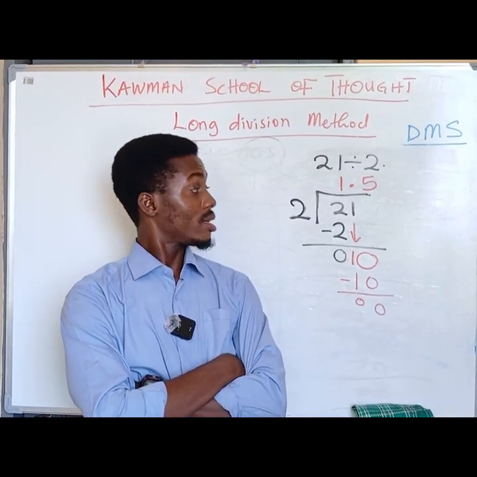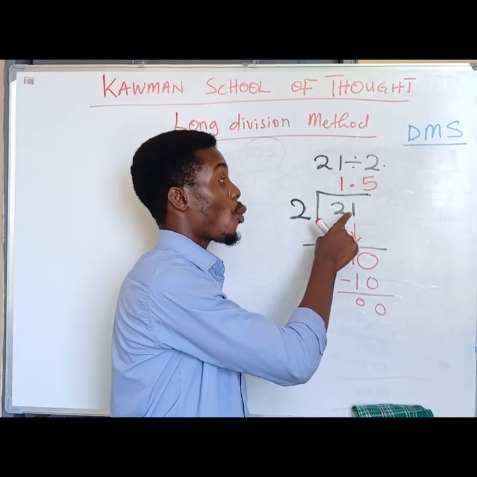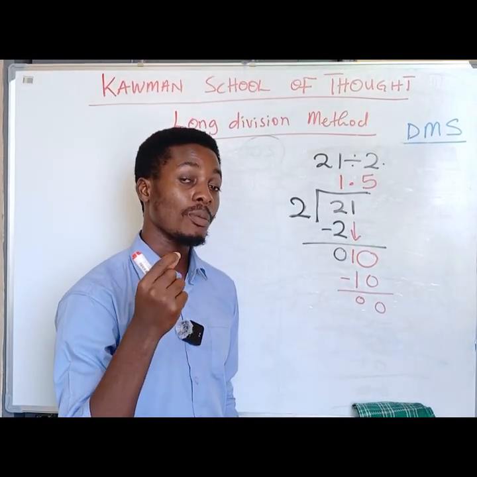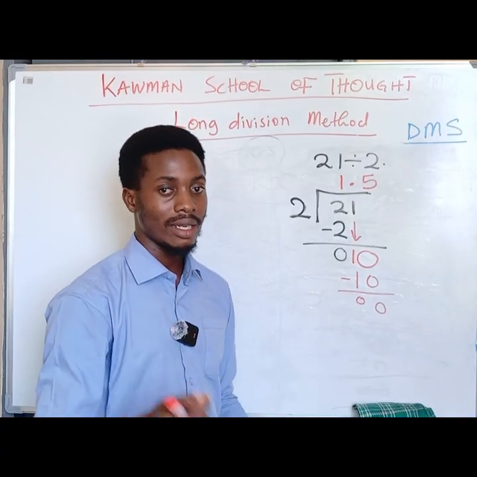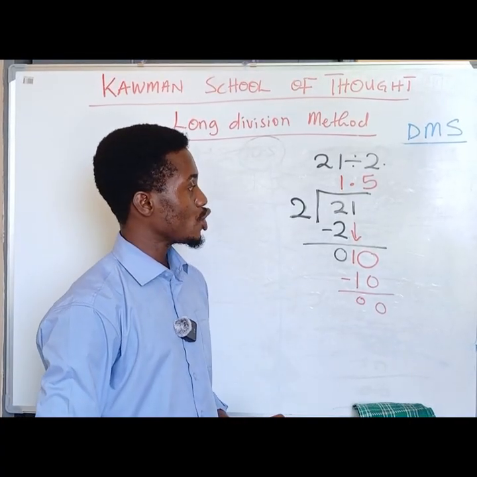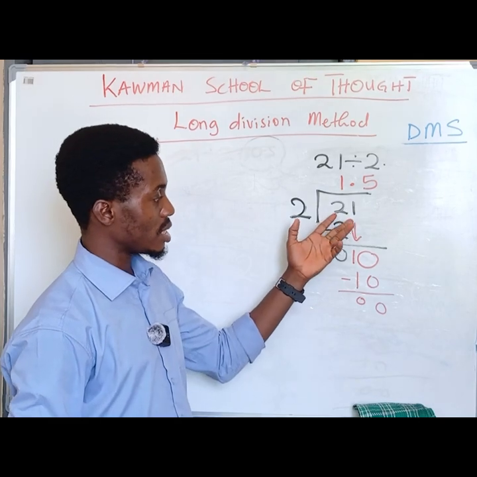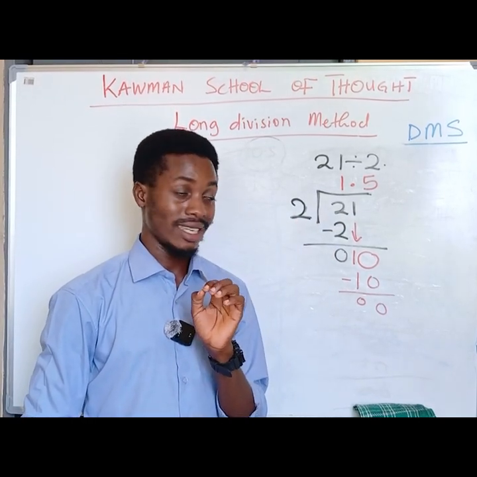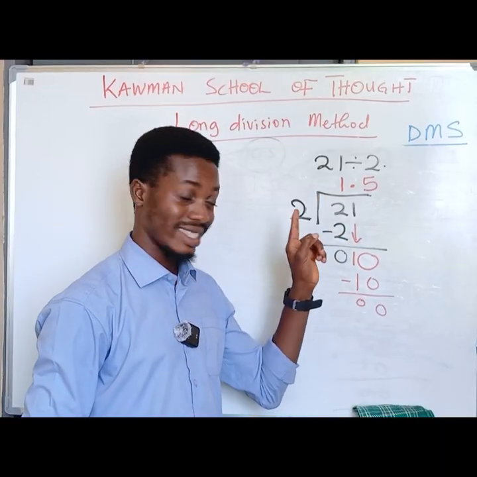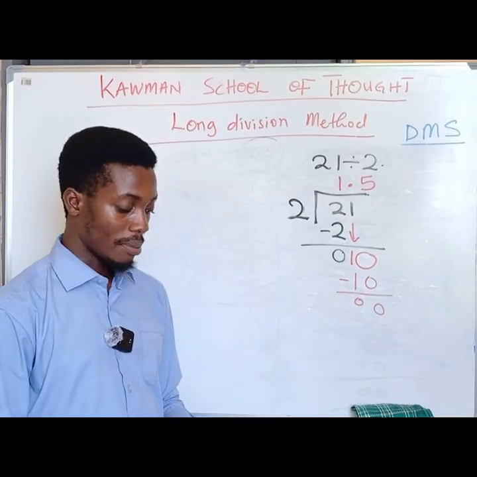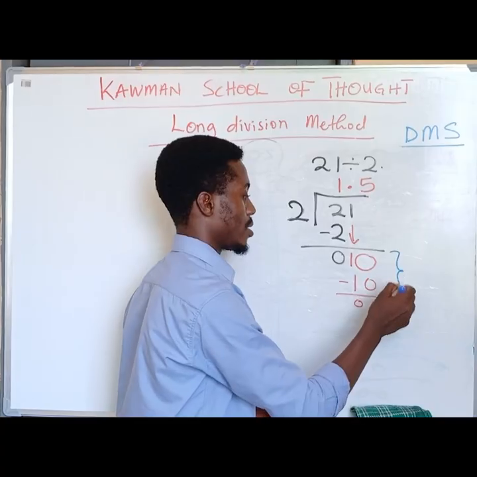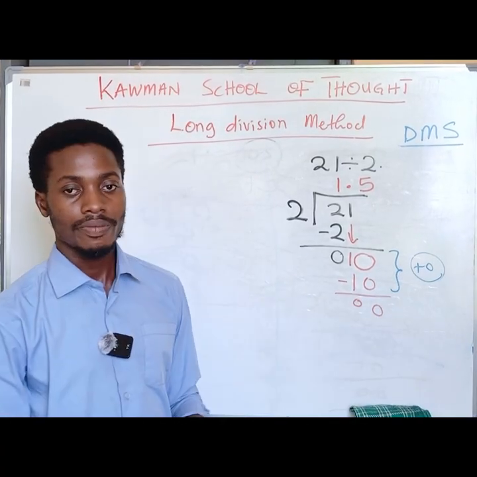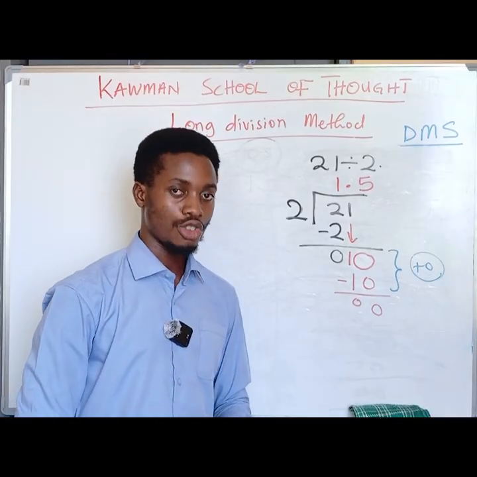Do you see what I'm saying? 21 divided by 2 and one person is getting 1.5. Like, who does that? It's not even true in any way, because even if you have 20 and I'm dividing 20 by 2 people, one person is supposed to get 10, and here I'm getting 1.5. So this is definitely wrong, and our mistake is coming from where we added a 0 here. And I'm going to show you how to avoid this trap.